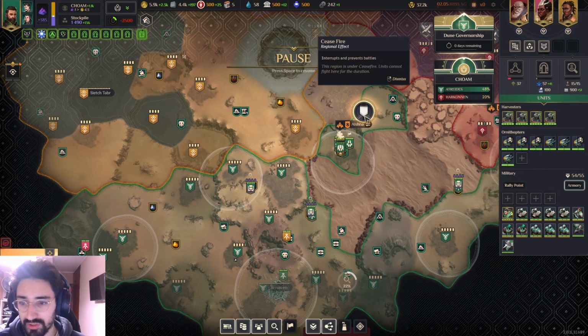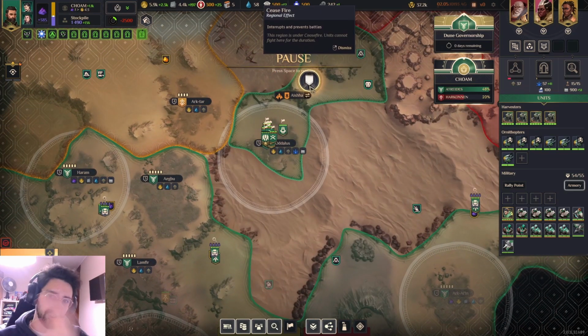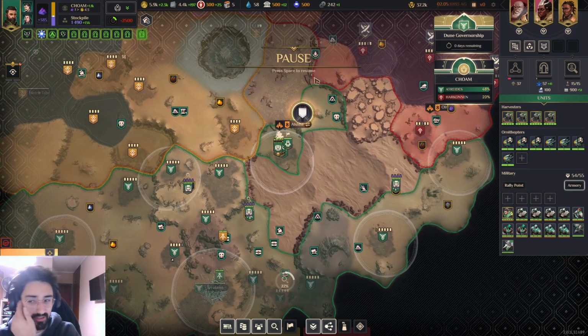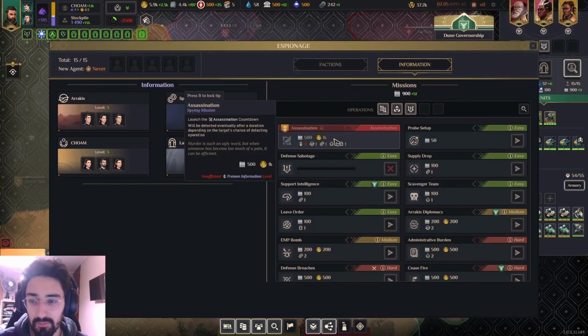So yeah, that's what you need to know. As you guys can see here, nobody can attack here. There's always an icon for everything that you guys can see. So this is how the most basic of operations work.